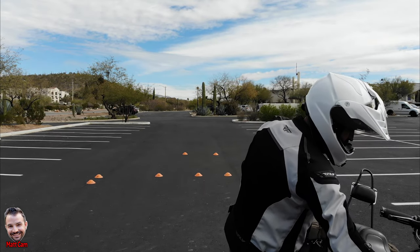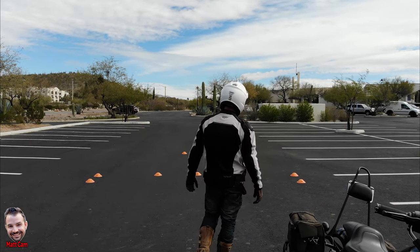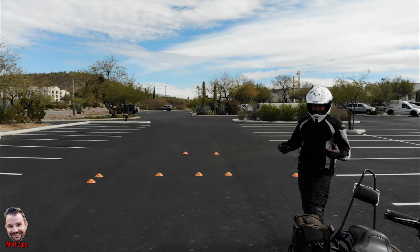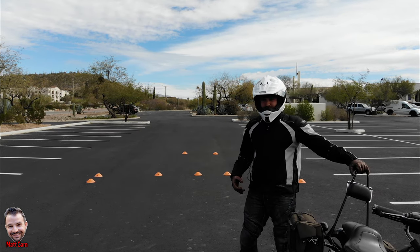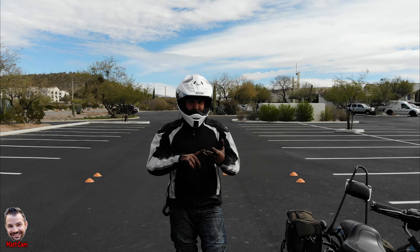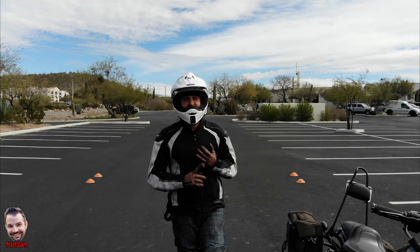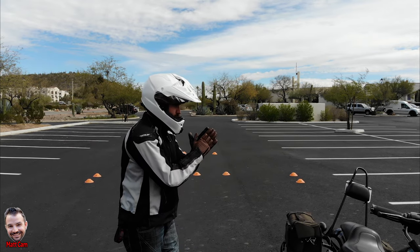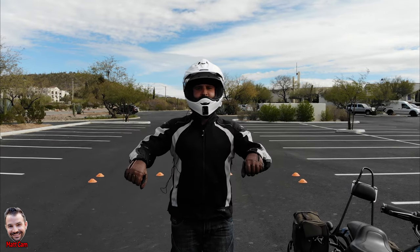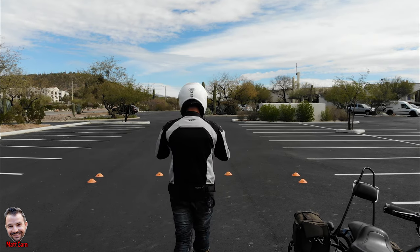Try it at a slower speed first, then go a little bit higher. A good target would be about 12 to 18 miles per hour. Now imagine doing this on the road — the best way to practice is to pretend potholes, tar snakes, leaves, or paint lines are things you need to swerve around. Start going toward that pothole, make the swerve, practice it with upright body position. That's all you need to do.